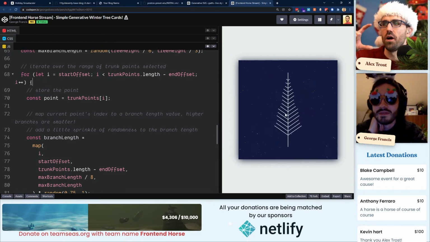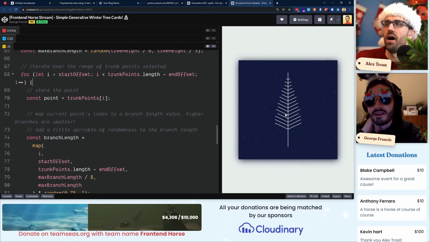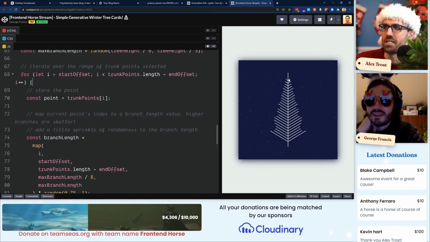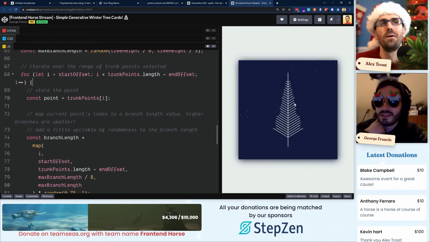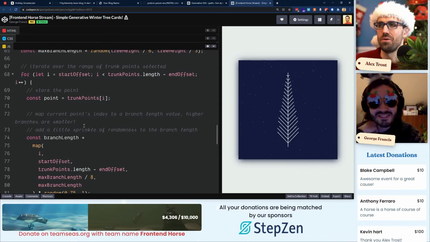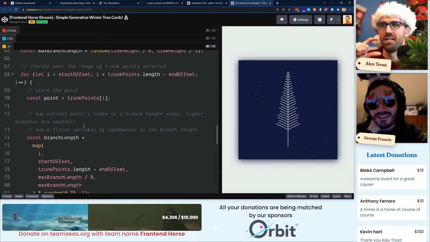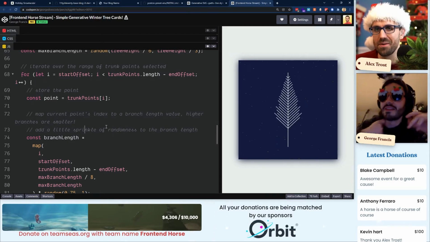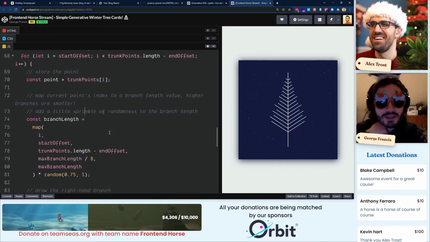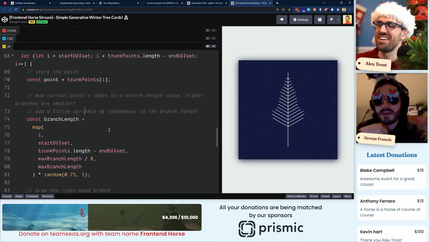So the offset can go on either end. Oh, so that's why sometimes it's got a space at the top. That's right, it's just a little bit of extra. Cool. So the offset doesn't have to happen from the bottom. I was assuming it was just from the bottom. It's kind of a moving thing, like both ends.